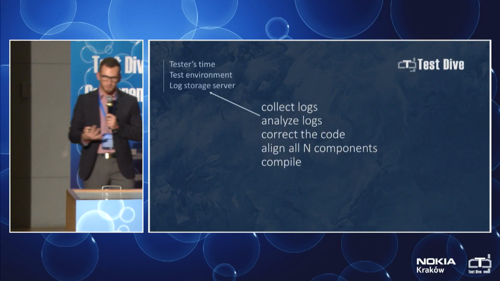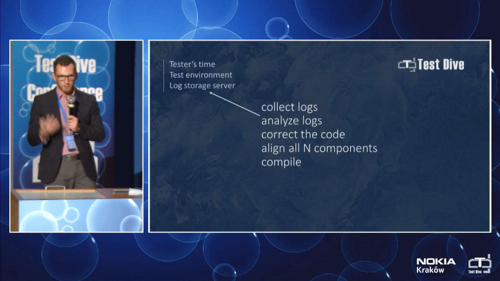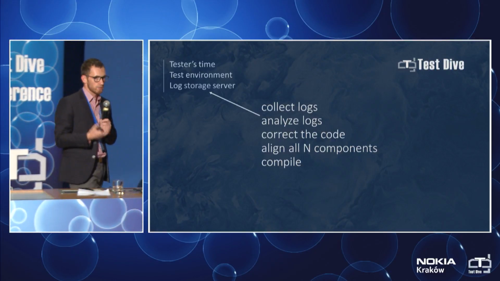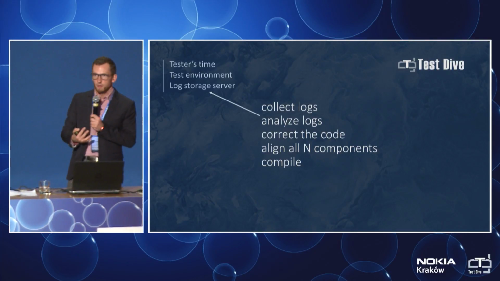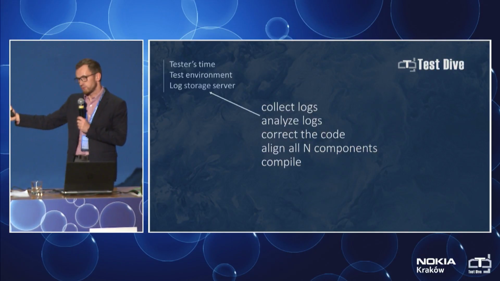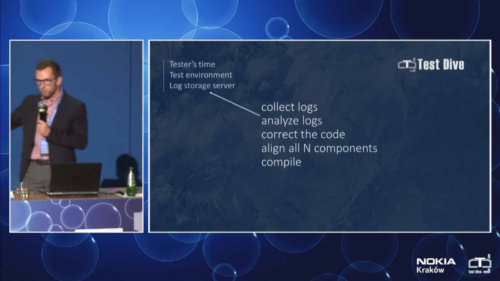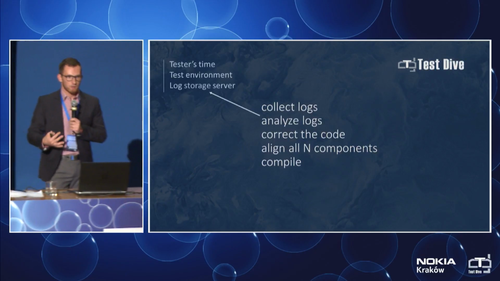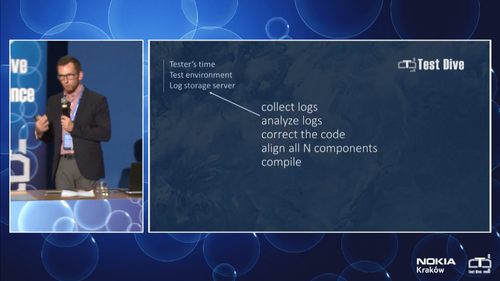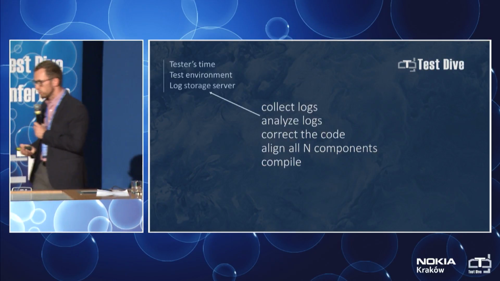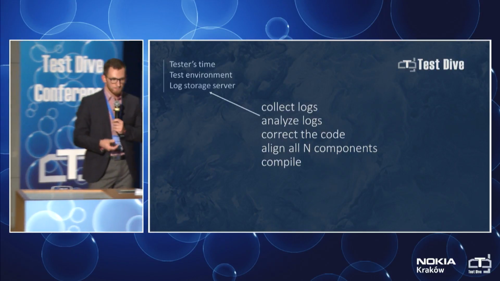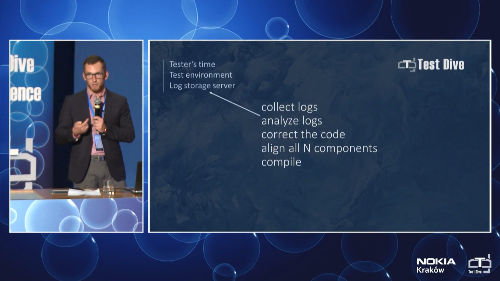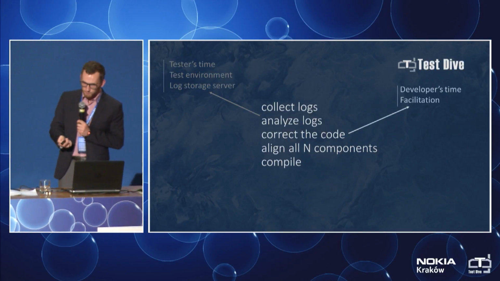So it's a pretty complex environment. If you are just off the delivery, you're probably running hundreds of megabytes of data for 7 days, for example. You're running a long, extensive test that collects a lot of logs, so you need to store those logs somewhere. You need to analyze those logs. It costs a lot of money, a lot of time.